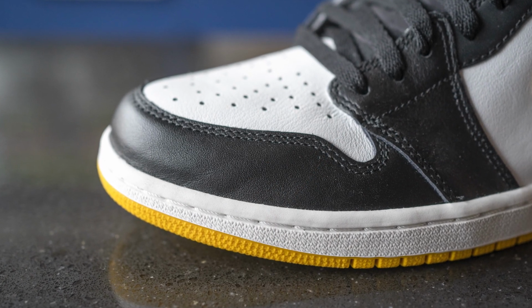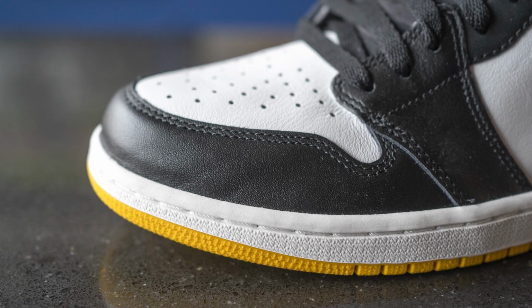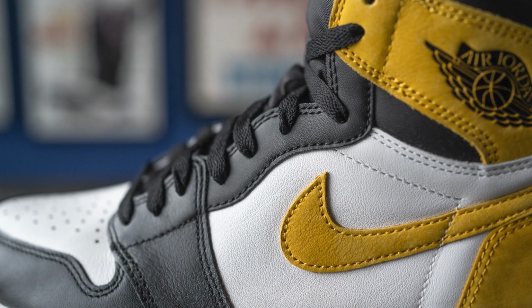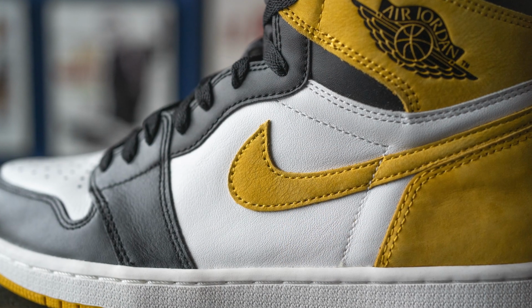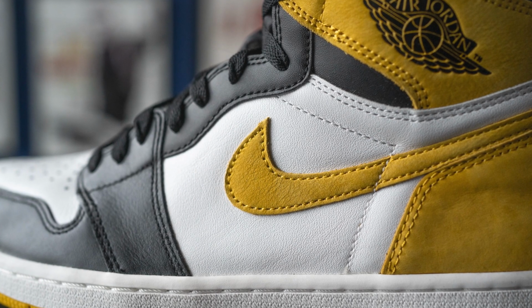Surrounding the front toe cap, we have this smooth black colored leather, which in contrast to the white leather, felt like it was a little bit poorer in quality. This same black leather covers the eyelets of the shoe, and then underneath this, on the quarter panel of both sides, we have more of that smooth white leather. And then overlaid on top of this, we have the suede swoosh, which is done in this yellow ochre color.